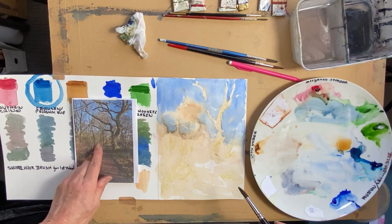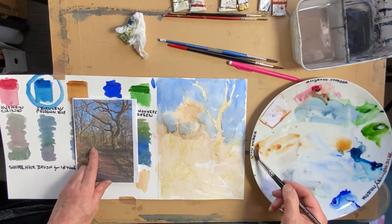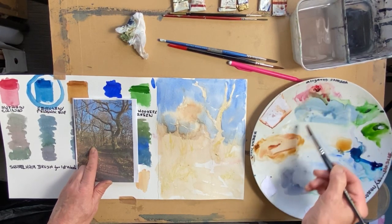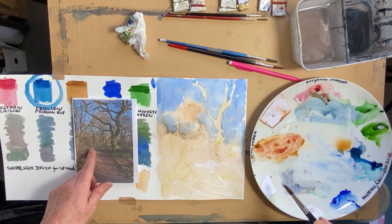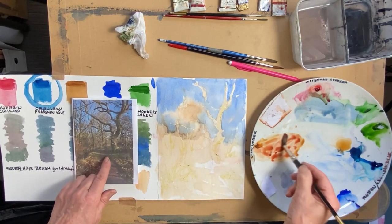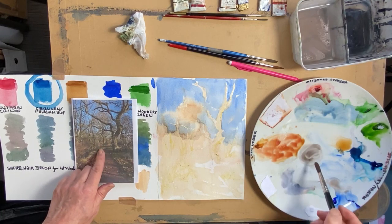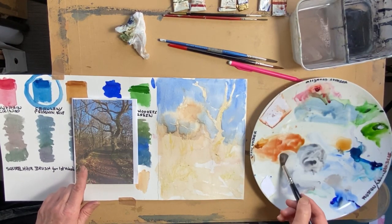I can come straight down now — that area is sorted out. I've got the sky and the background trees, which seem to have disappeared but I'm just going to leave that. I'm going to go in with this brush slightly darker, so I've got my browns. Even although we made up greys with this mixture, because I've got the red I can carry on. Your printed copy may not look the same as mine because monitors and printers vary. I'm going to make up that burnt sienna colour but grey it down with a bit of ultramarine.